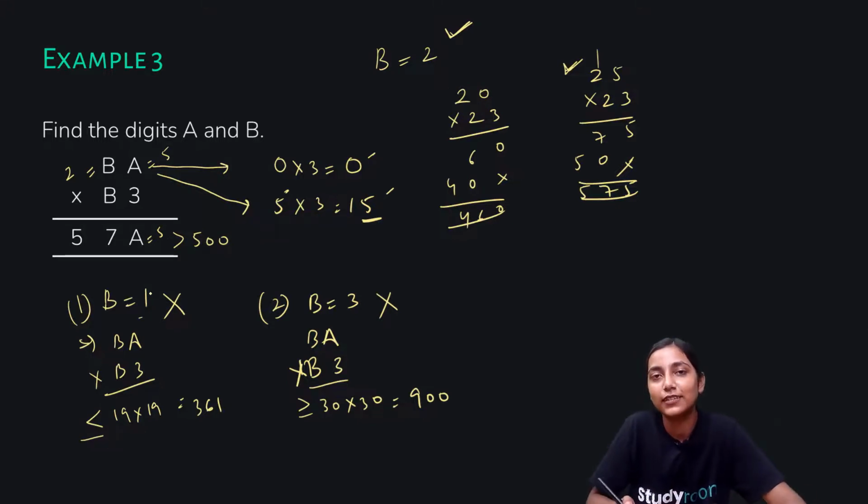So this is how you proceed doing questions for letters for digits. You first of all brainstorm, you take some conditions, and then at last you check whether, when you put those values that you have decided in place of those letters, your answer is coming to be the same as in the question or not.